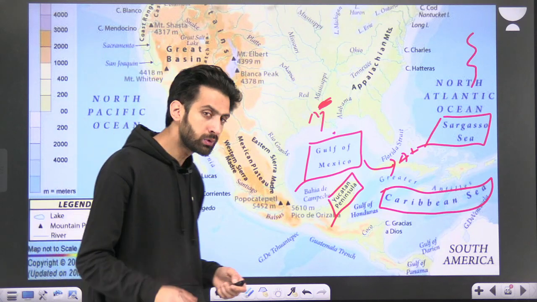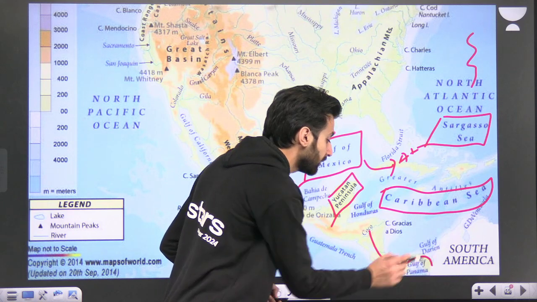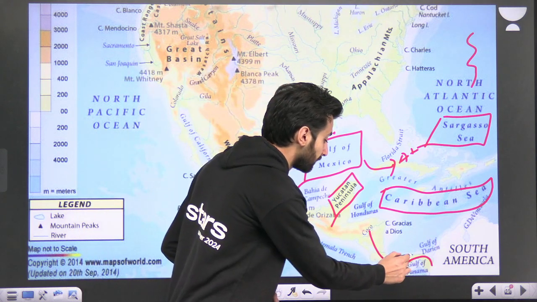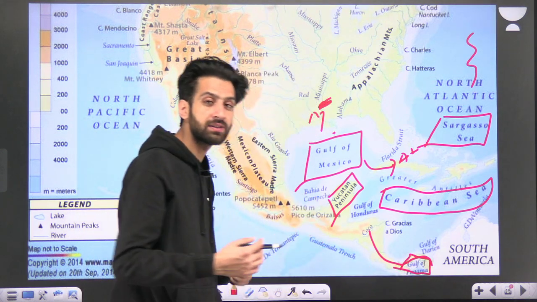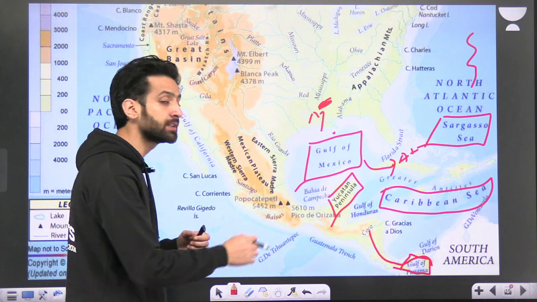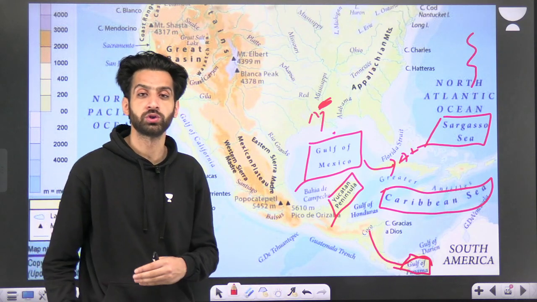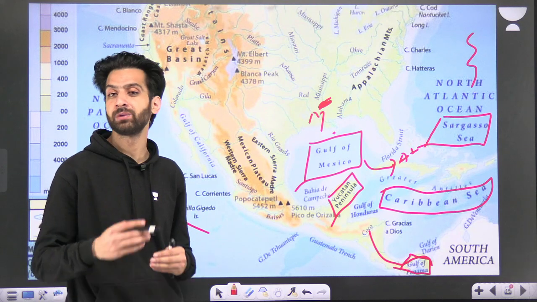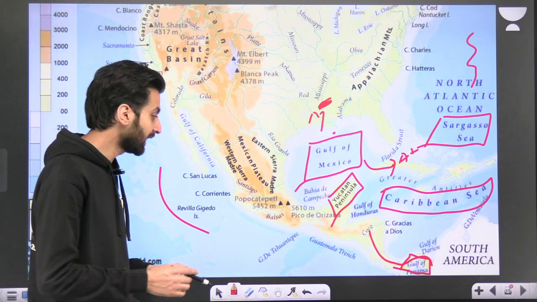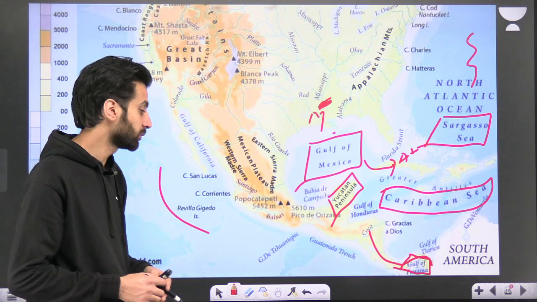Now when you go to the south part, look at this line, this is Panama. When you cross it, you reach the Gulf of Panama, on the other side of this. But the important thing that you need to know is that this is no more the Atlantic Ocean. This side we have the Pacific Ocean. Now all the water bodies that we will study will be associated with the Pacific Ocean. So starting with the first, that is the Gulf of Panama, associated with the Pacific Ocean.